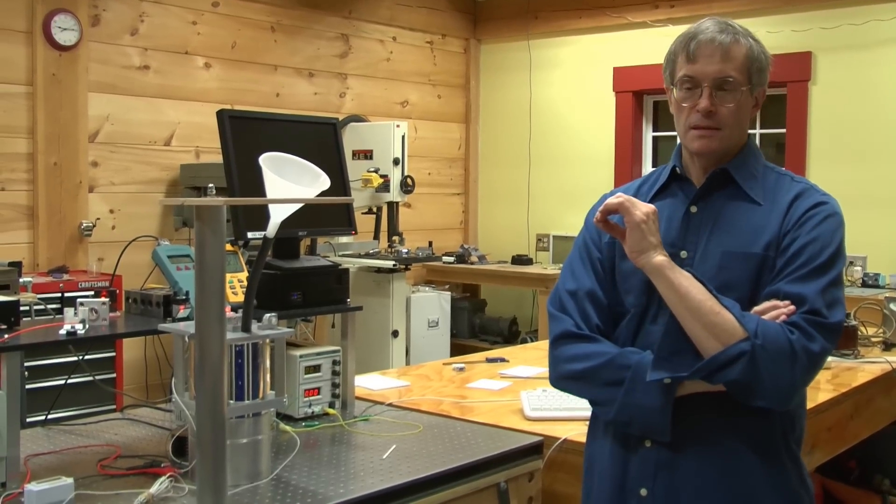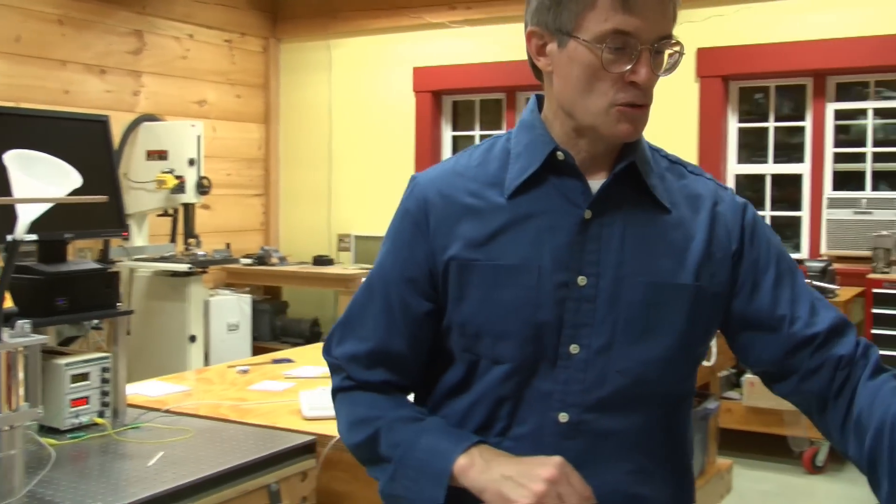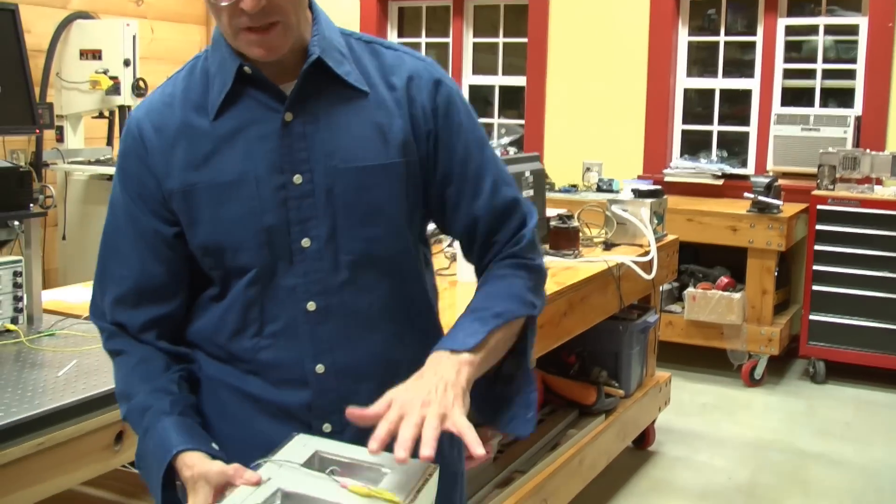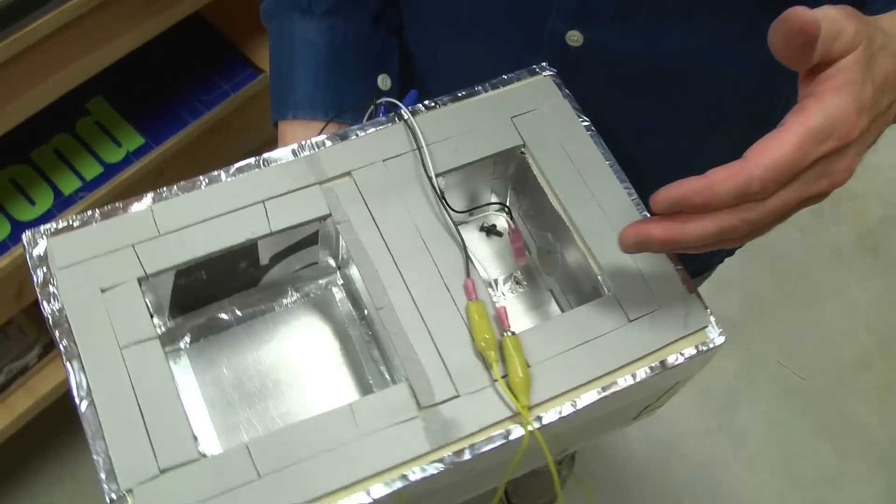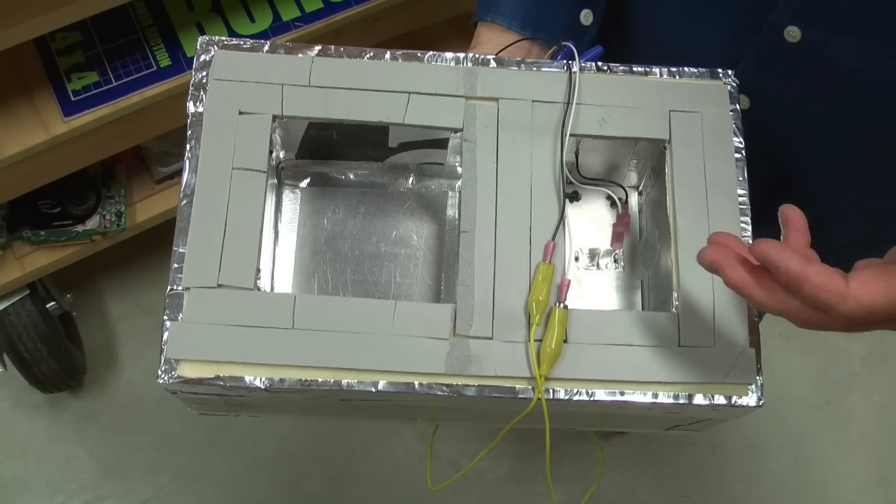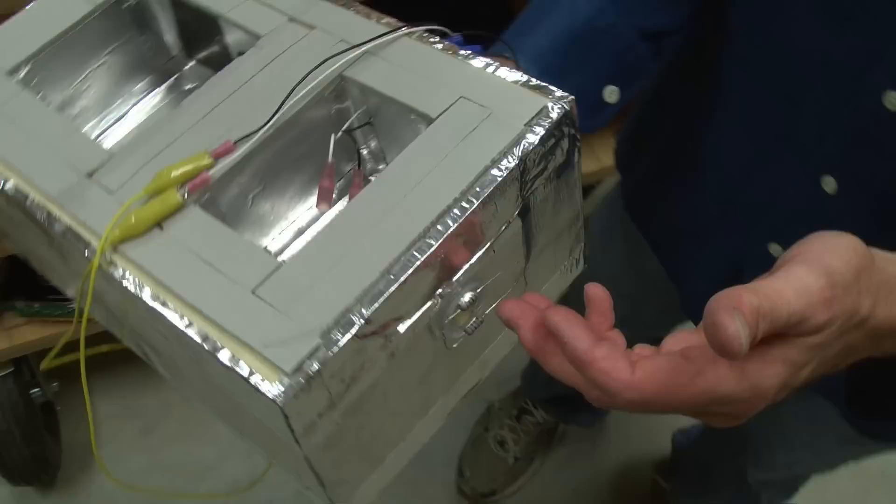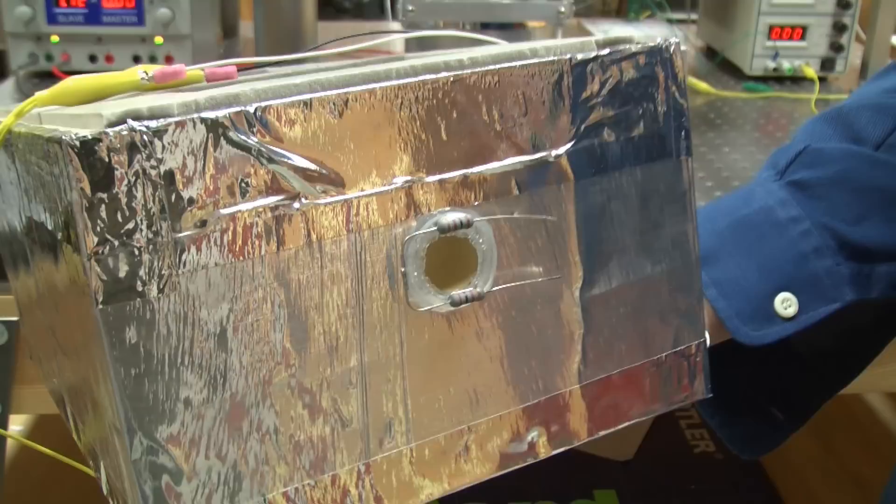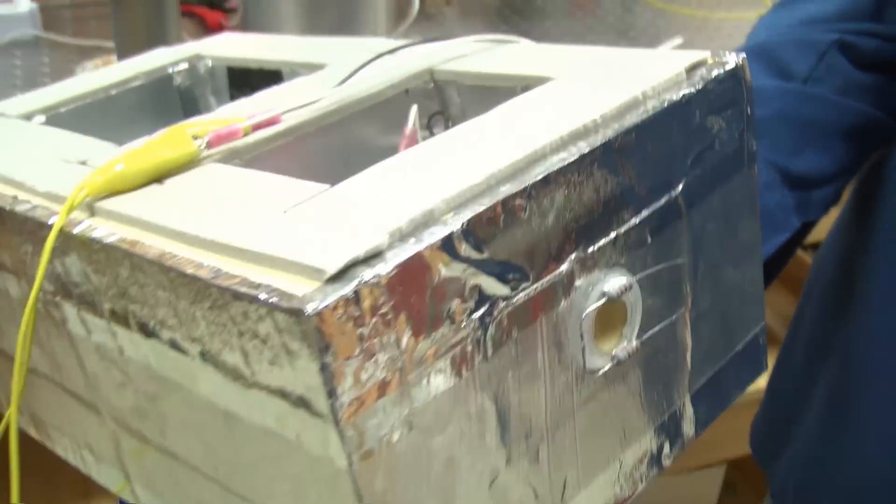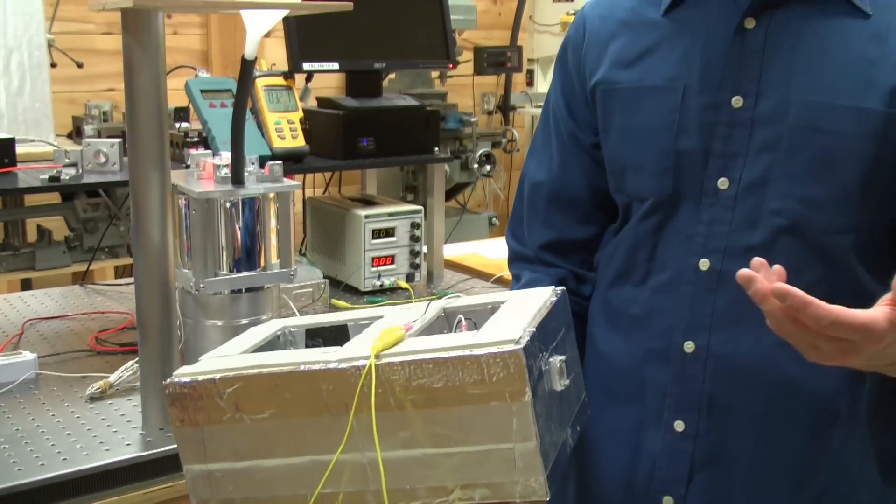A couple of months later I did a more sophisticated cooling apparatus using thicker layers of insulation and dry ice as the cryogen. I placed a P73 diode in the front chamber that projected its beam out through a heated window to a power meter and a handheld visible monochromator. I was able to bring the wavelength down about another five or six nanometers.